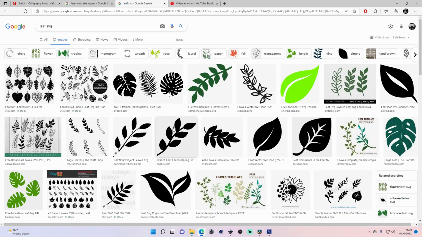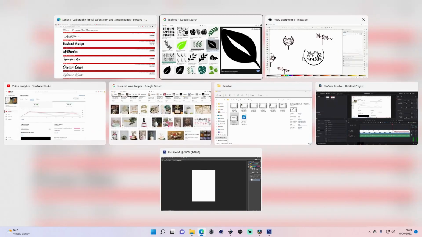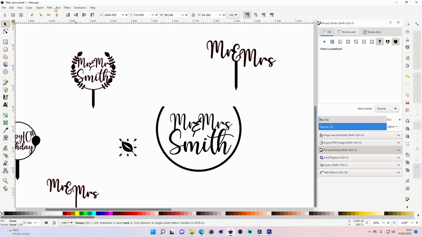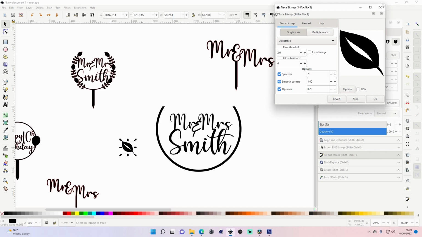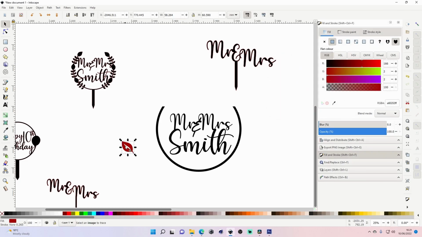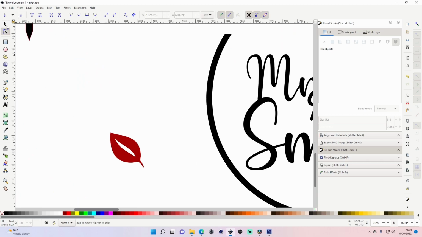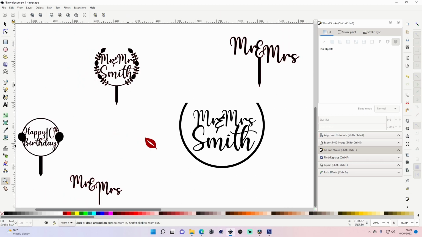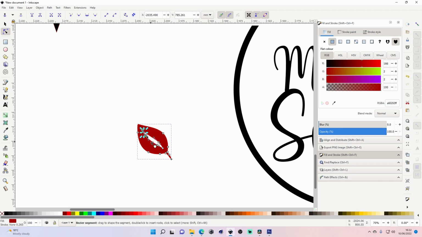And then just going to find a leaf. That one will do. And we'll trace bitmap on that. So all I've done is Control C and Control V, copy and paste to get that into here. With those ones, I did draw my own. I just got a picture of a leaf and just traced over it. But for this one, try and keep the video nice and short so we can get more than 3 minute view time, hopefully.